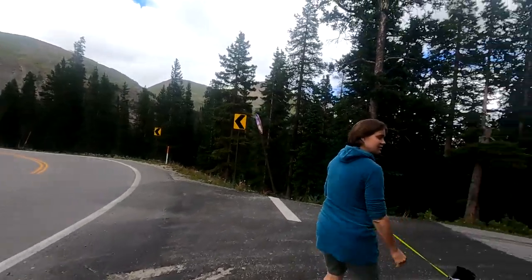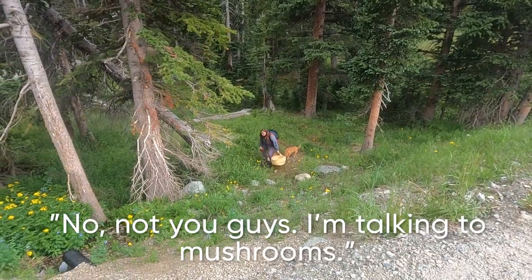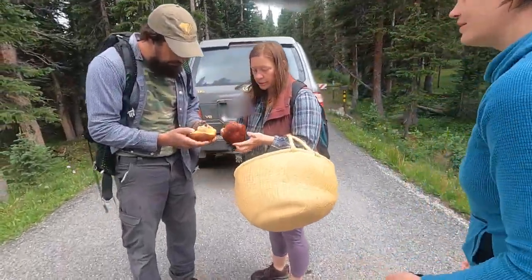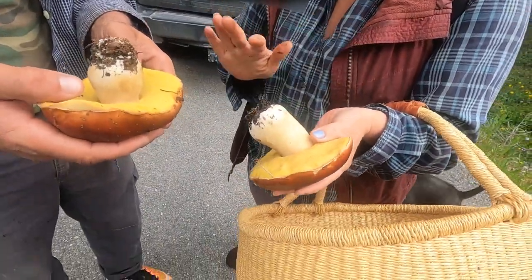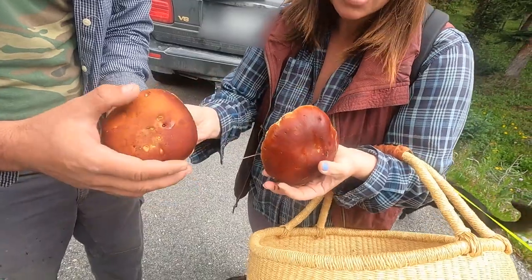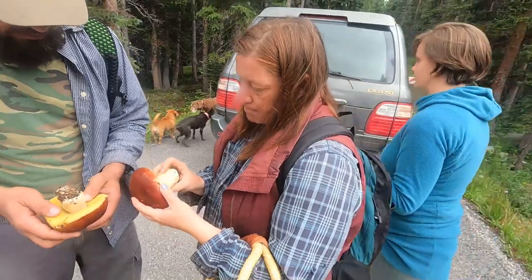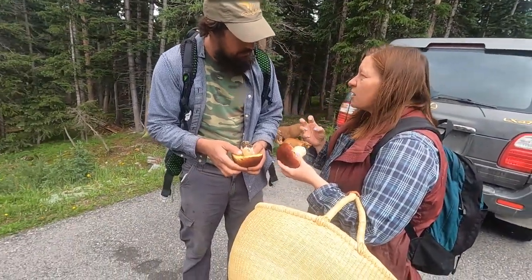Oh my gosh — not you guys, I'm talking about these! They're so big! These are Boletus edulis. If you trim them up, the flesh stays white and clean. They have this cool almost fishnet pattern on them. Don't burn them just in the pan with some oil — just get them a little crunchy on the outside, maybe. Just get them warm, because they'll get bitter if they get burned at all.